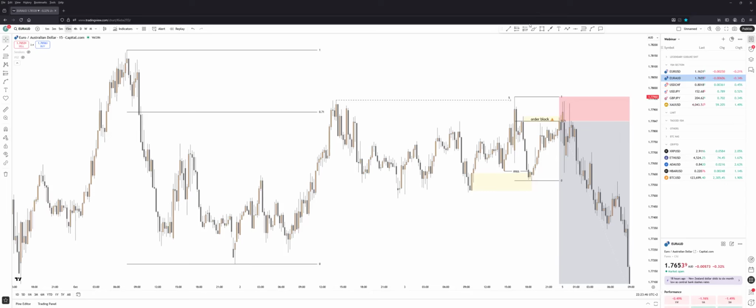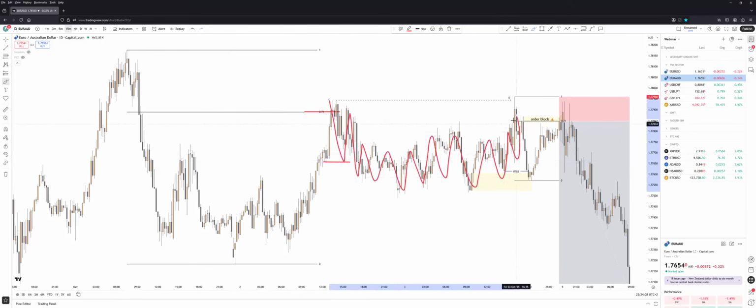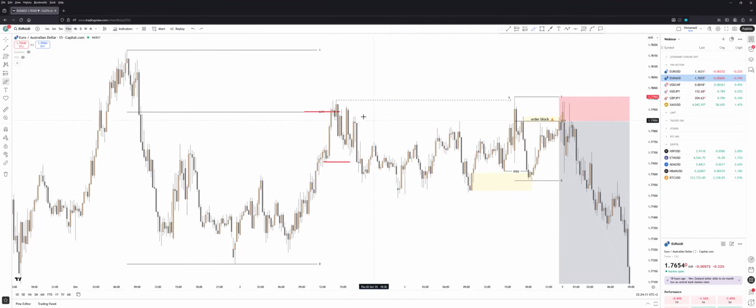So EURUSD, what we have here is that I'm just going to quickly break it down. Previous week, we were looking for a trade from this high point down to this low point. We put the Fibonacci range and we were looking for the reconfirmation of this 71 level. So what took place here is that price, first of all, rejected on the 71 level, and then it shifted the structure, created a huge accumulation range in this region, and then swept out the top of the accumulation first, then went for the bottom of the accumulation sweep second.